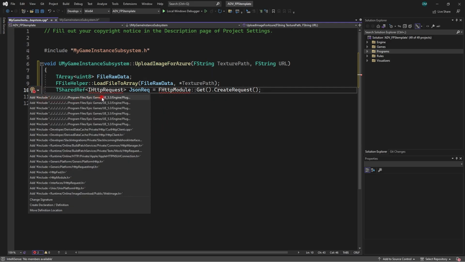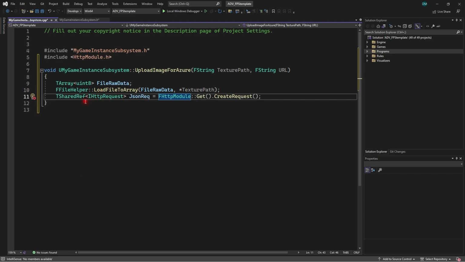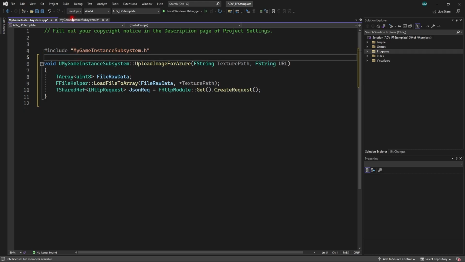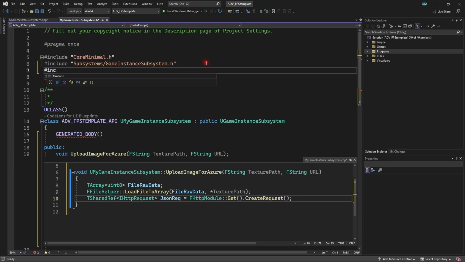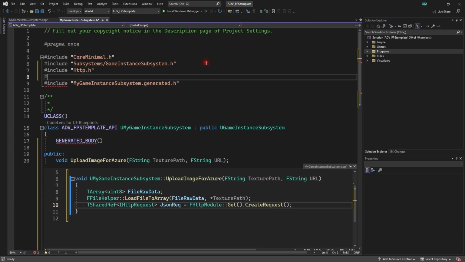So we can include. Yeah, it fixes it. Although it would be better that we make all the includes in the .h file only. So let's remove it from here and put them here: Http.h, Json.h.